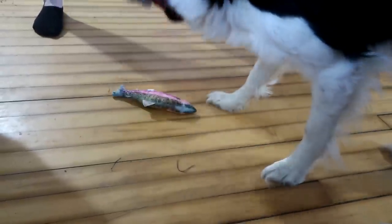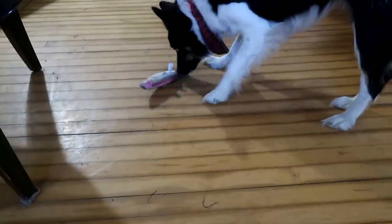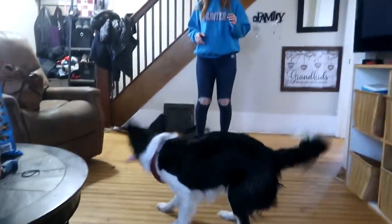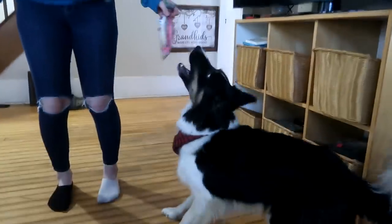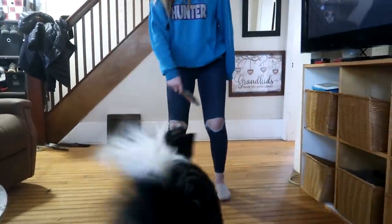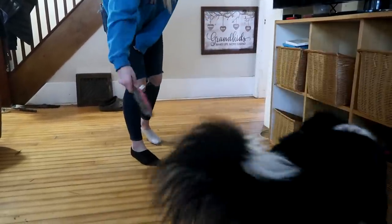Here, back up so we can get better lighting. Get it. Give me it. Wow, she caught it right in her mouth. All right, so far I'm disappointed, other than she's trying to pull the tag off of it. I think you just did an awful job at putting the marijuana. It's not marijuana, Gabby. It's cat marijuana. Meow-wana. That's literally what it's called, meow-wana. Here, go the other way.